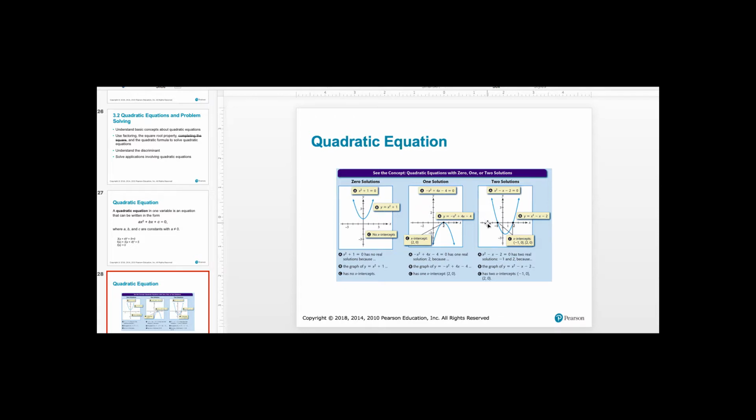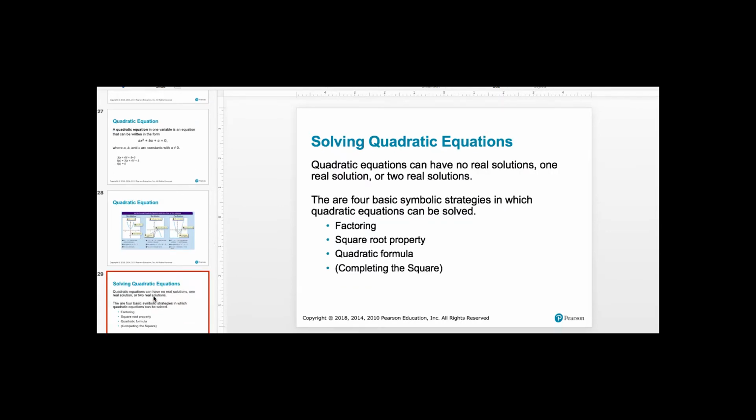But there are these different cases, right? You could have a quadratic that never touches the x-axis, which means it has no x-intercepts, which means it has no solutions to this equation set equal to 0. It could touch the x-axis once, where the vertex is the x-intercept, and that's the case in the middle. Or you may have the case where the quadratic crosses the x-axis twice, which is this case. And again, keep in mind the quadratic could be opening up or opening down in any of these situations. So these are the three things that could happen, and we're going to hear that again: 0 solutions, 1 solution, or 2 solutions in a minute when we talk about the discriminant.